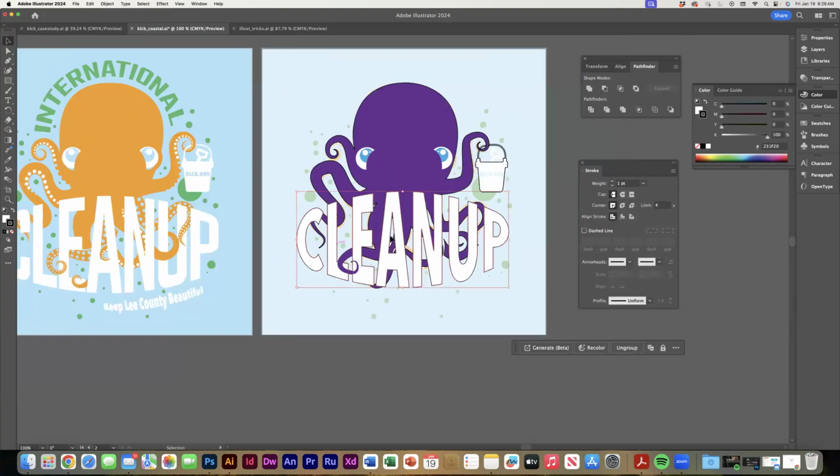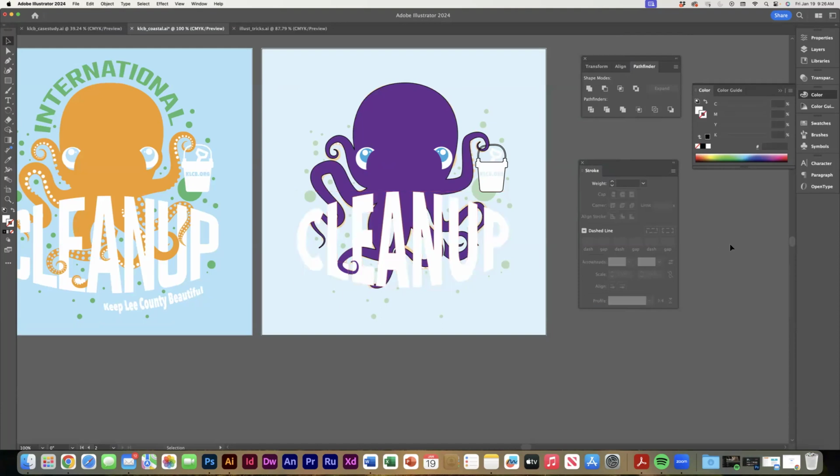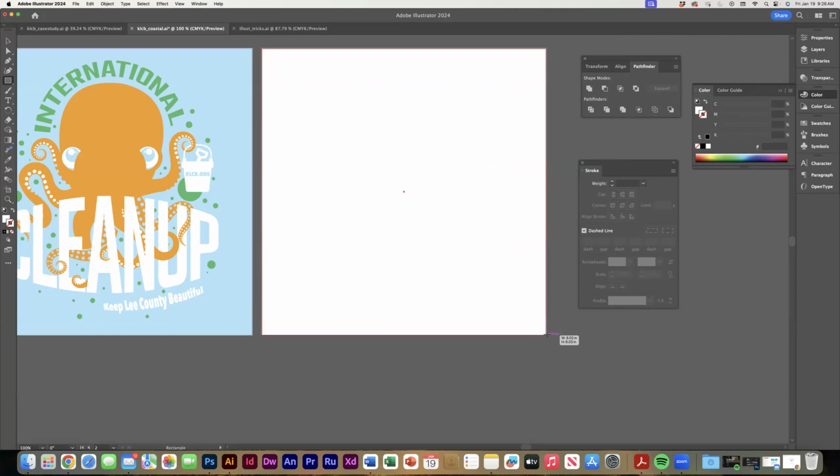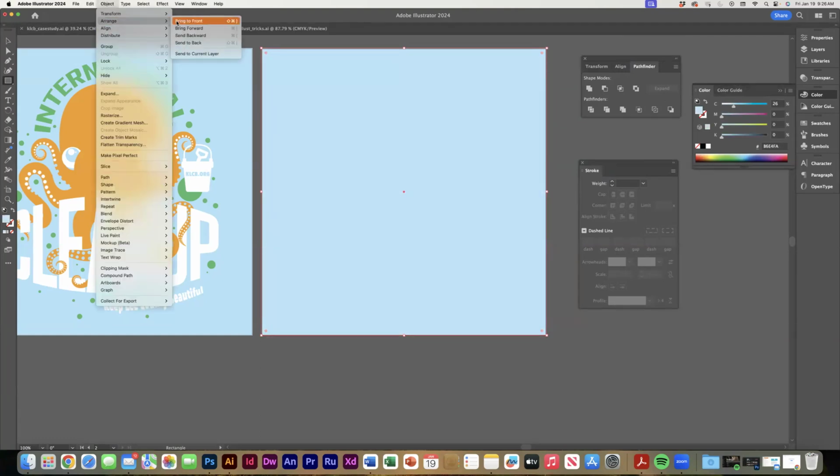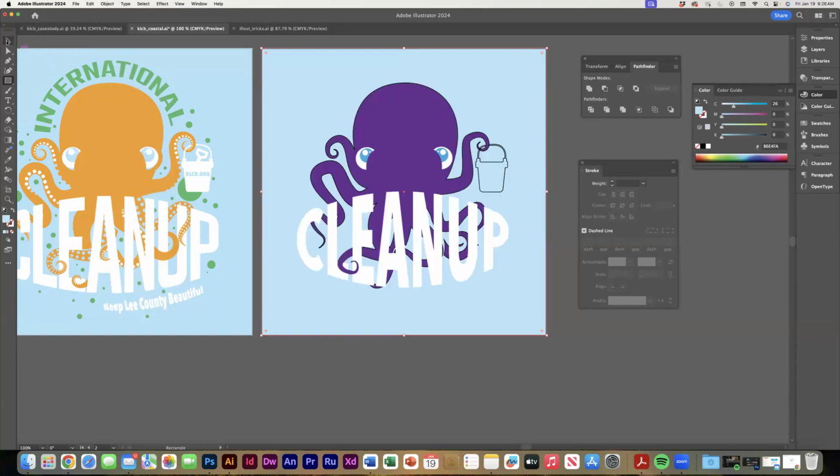We might as well remove the stroke on the text too. And for the sake of the process, let's draw a big box just so you can see that I dummied up the drawing in light blue so that it reflected the T-shirt color for KLCB, so they could see what it was going to look like on the shirt. It's like this, white, give it no stroke. So we're really coming along here.